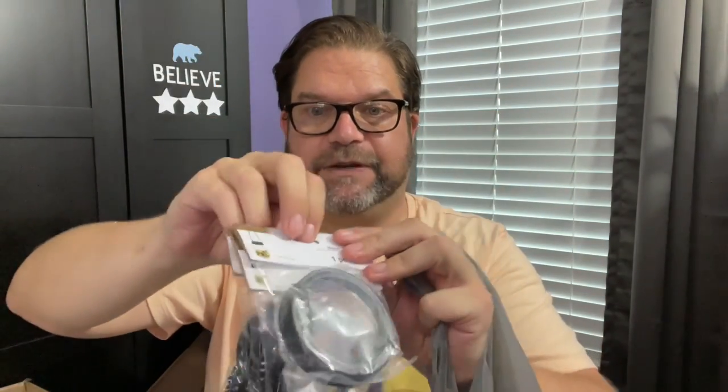I hit the jackpot with these things. I had been trying to find these for a friend of mine and she pretty much gave up on them. And then of course that's when I found some. I'm going to send her a message and see if she still wants these — if not, I'm going to make a project with them. And I always buy these oversized pillar candles at Dollar Tree. I like these a lot; I think they burn really nicely. This is the unscented one, which is always great especially in a kitchen. I don't want my candle to mix with my food, so I always try to have an unscented candle in the kitchen.